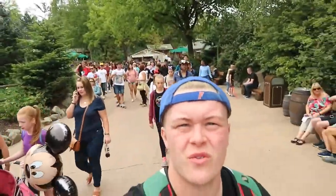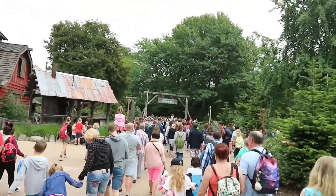Guys, so we are now walking out of the Forest of Enchantment. You can see not a massive crowd, we kind of come out last, but there's a big crowd in front of us, people leaving. We've just seen Forest of Enchantment, and oh my goodness, what was your amazing view? Really good. I love the Tangled bit, obviously. Yeah, there's the Tangled bit, there's King Louie in there, he's awesome. It was a really cracking show, really good quality.